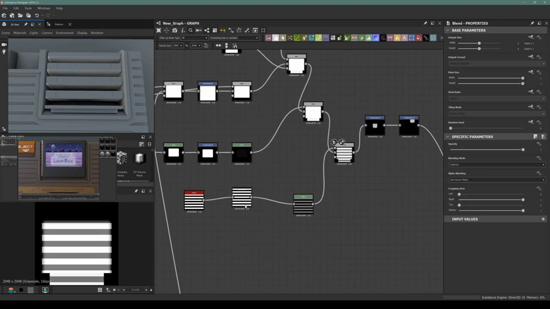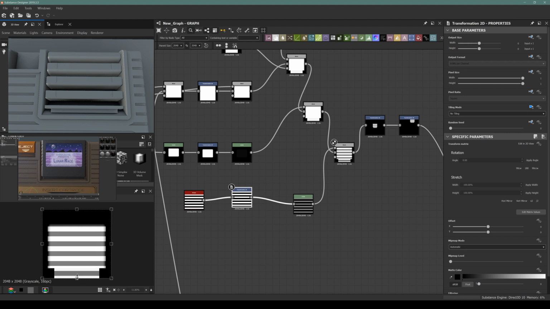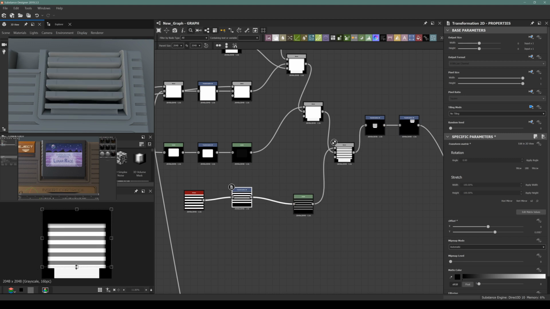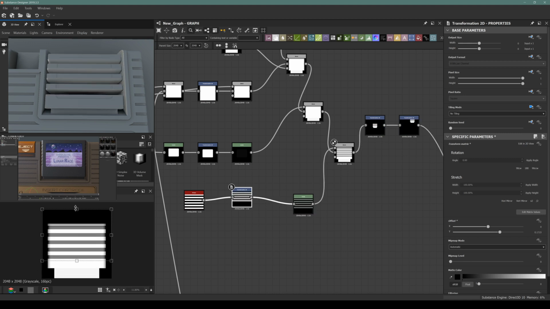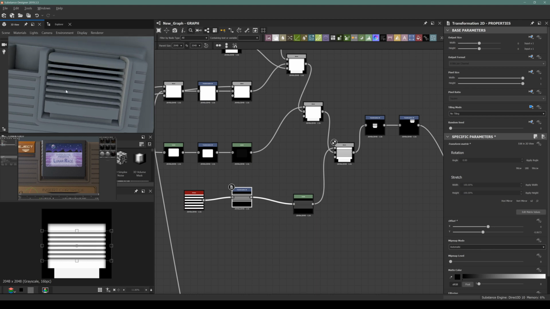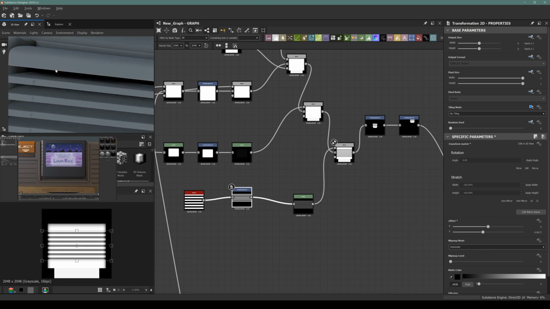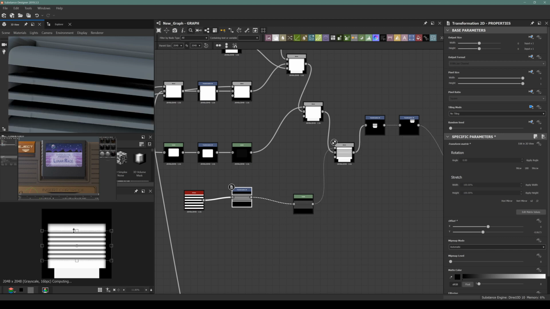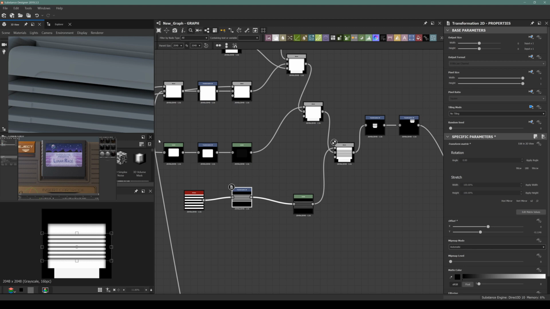So for the cartridge, I will adjust the stripes for the placement. I want to get under the label part here, which is better like that.